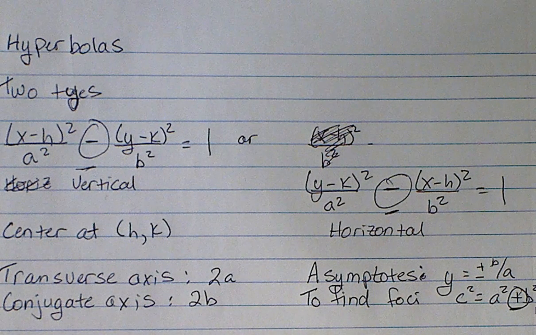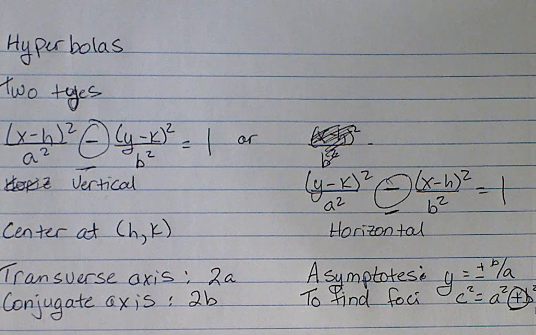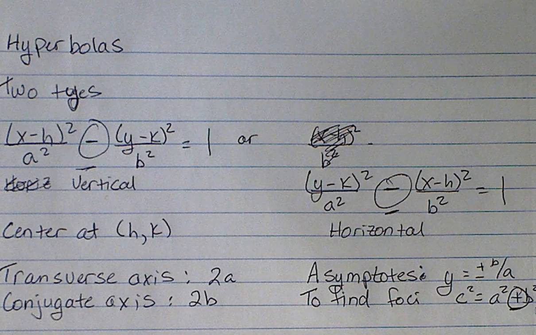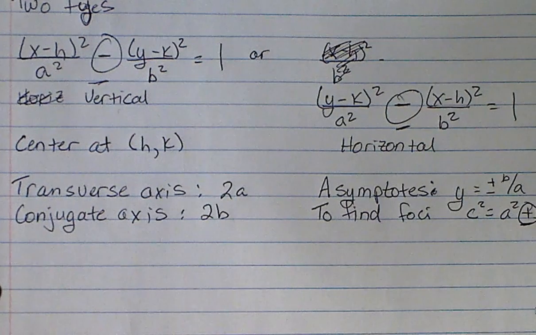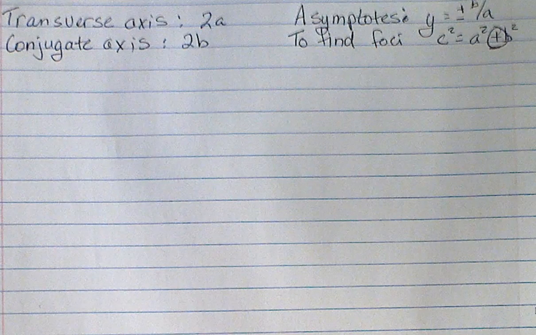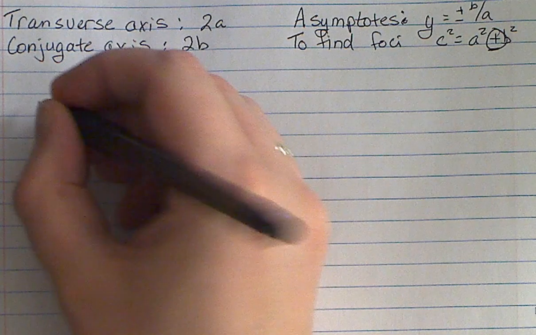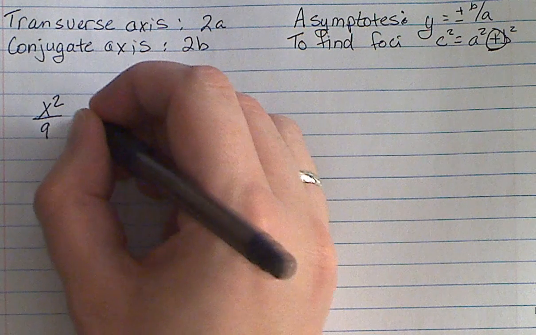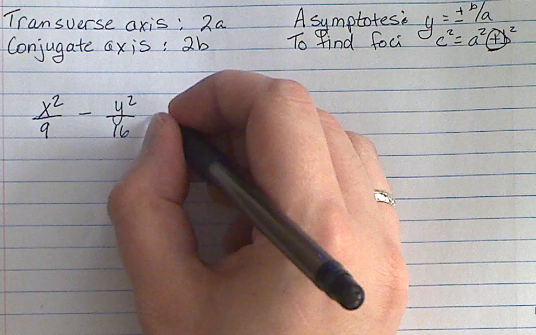So, yeah. Anyway, hyperbolas. So let's take a look at an example of an equation of a hyperbola, and let's talk about how you can find everything that you need to from it. This isn't too bad. I'm not going to go super in depth with hyperbolas. Okay, so an example of a hyperbola would be x squared over 9 minus y squared over 16 equal to 1.